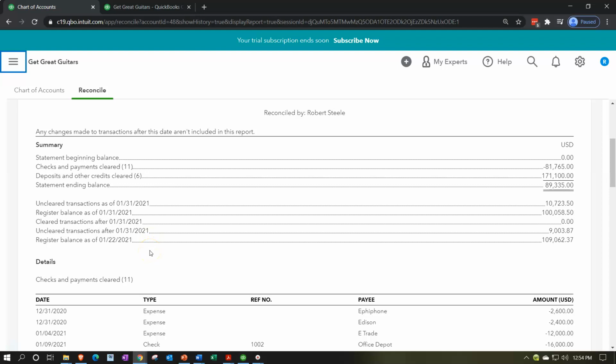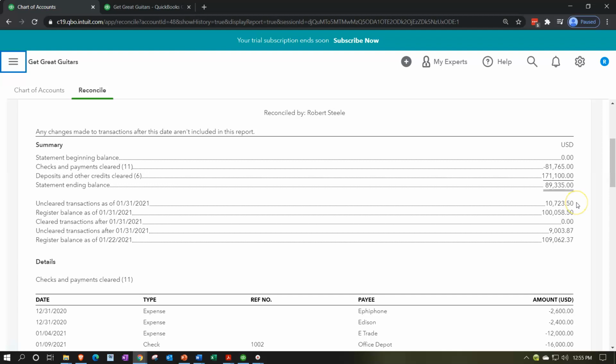And then, the register balance as of 1/31/21. These are things that happened after the bank reconciliation point, which we don't really need right now because we're focusing in on the reconciling as of January 31st. So really, this top part, this summary, what we're looking for is these 3 line items. And so that's all we really look for up top when you're looking at just the bank reconciliation. That's what we really want.